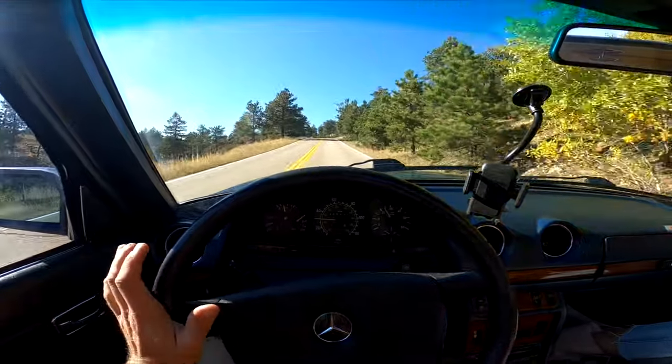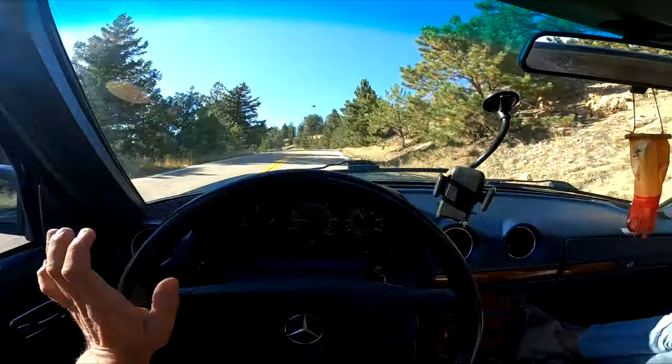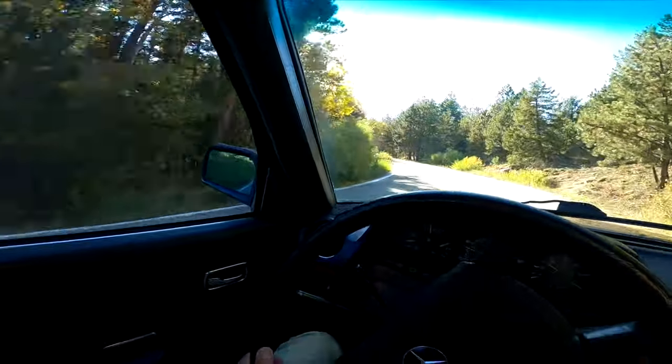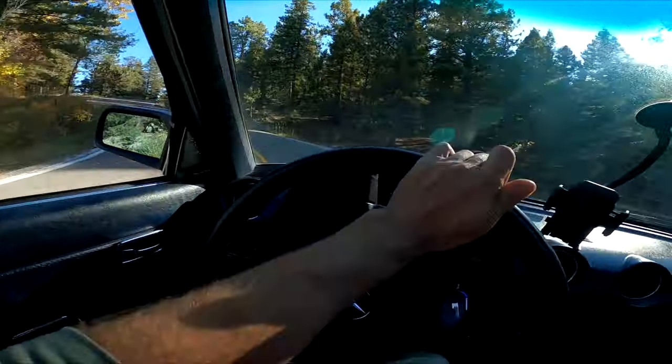I would say one of the best attributes about this car is how smooth it is. It literally drives effortlessly on the road. Some cars take effort to drive and they don't talk to you — it seems like you're driving a robot. W123s, they talk to you. They love to drive on the highway; I think that's where this car excels. They really are a joy to drive because they have a very signature sound.